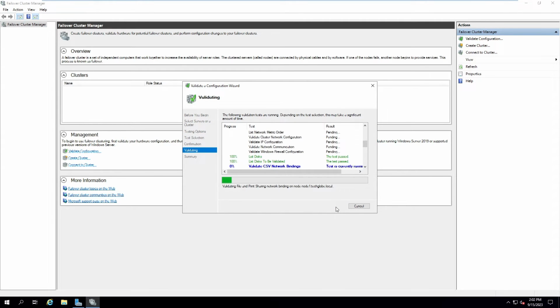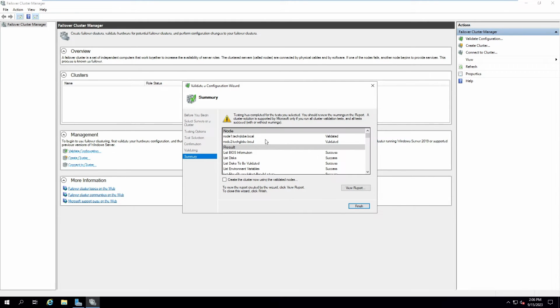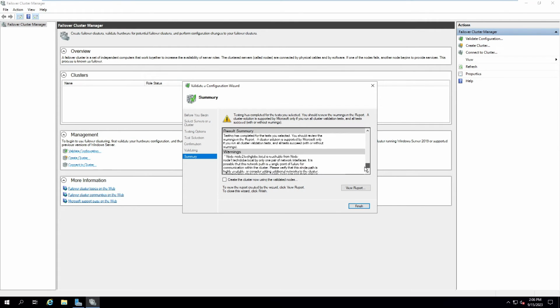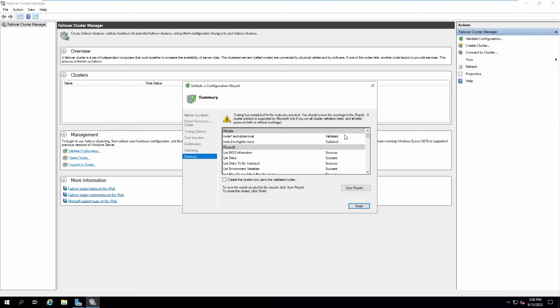Wait for a couple of seconds. And now we have successfully tested all the configuration. Now everything passed. Some warning is there, leave that and continue the finish.